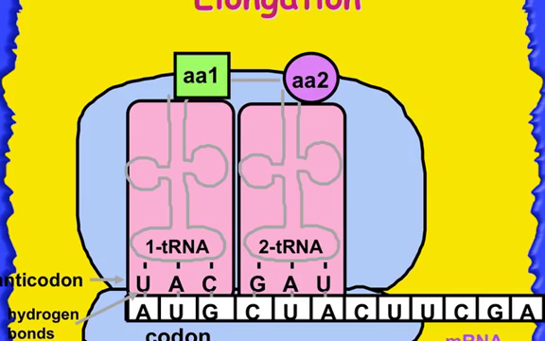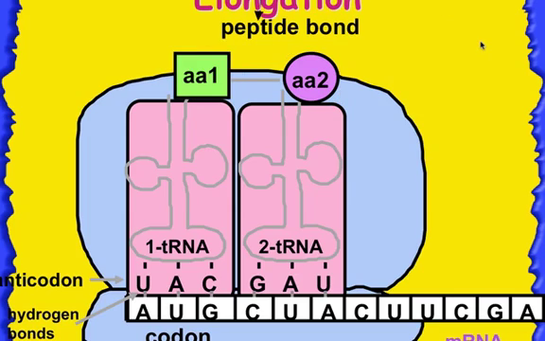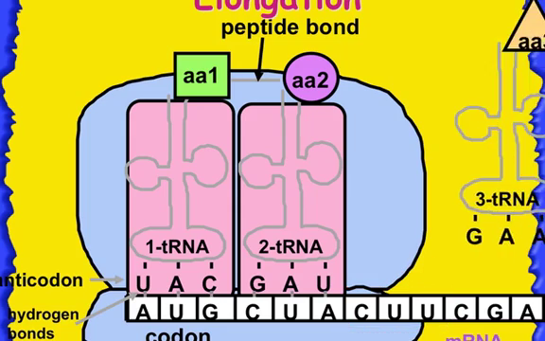And what we have up at the top, if you look at the very top up here, there's 2 amino acids, amino acid 1 and amino acid 2. They're going to be joined together by a peptide bond. And there it is. So now in is going to come amino acid number 3. And because your codon is CUU, you know your anticodon is going to be GAA. And there it comes.